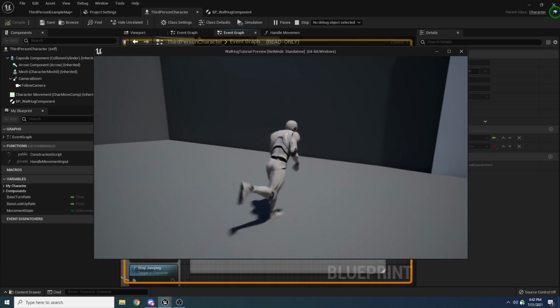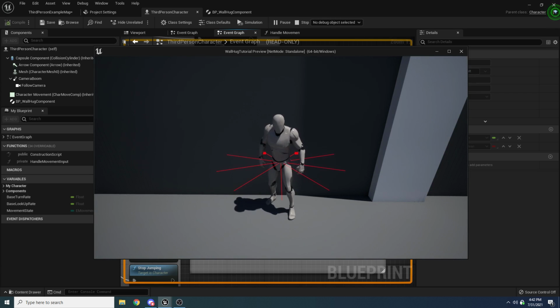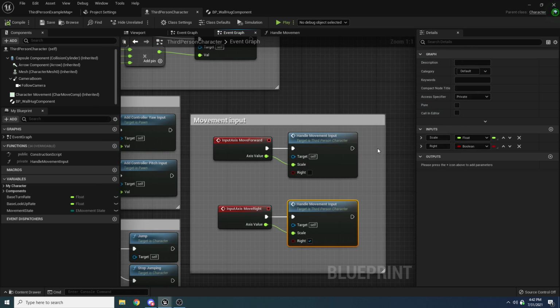So make sure that yours behaves exactly like that. You should basically get stuck on the wall when you start getting on a wall. And then we're going to write the input next so that he slides left and right. And then we're also going to hook up the animation and finish a couple more things inside of the component. And then we will be good to go. But I'm going to continue this in part 3 just because this part's getting kind of long. So I'll see you guys in part 3.